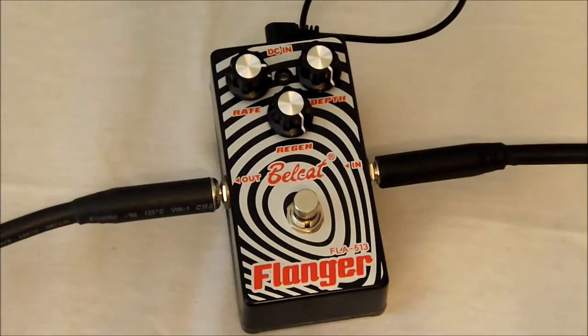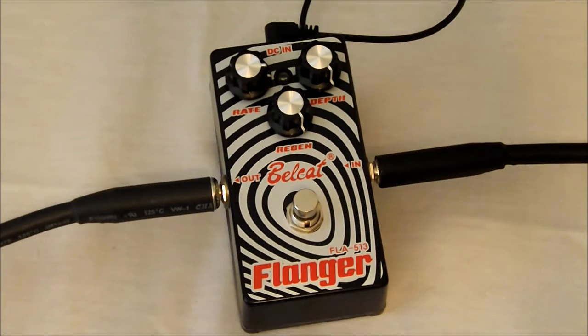Definitely quite a bit of change. When you have this particular pedal, you can adjust it any way that you want to — you don't have to go gradually like we did. When I do these pedal tests, I'm not doing anything specific to my liking; I'm just trying to put out different ranges so you can make your own decision. It's best to hear one in person and tweak it to your liking, depending on the style of music that you play.